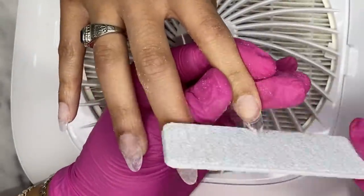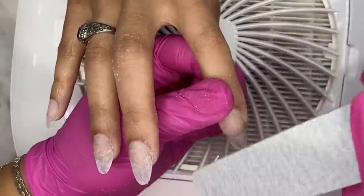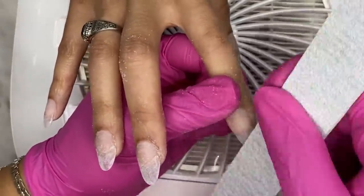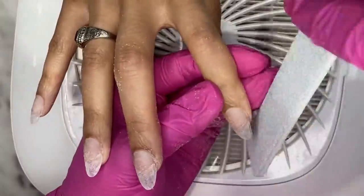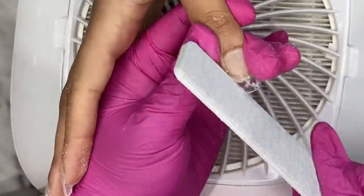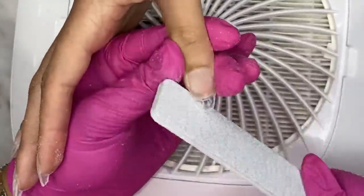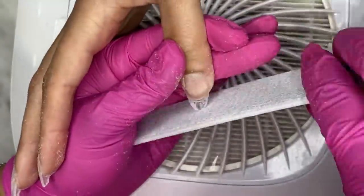It's still giving her, not necessarily a stiletto shape, but it's still giving what it's supposed to give. But now I'm just gonna go ahead and finish shaping up all of the nails. But remember, y'all, whenever you're doing this, make sure that you're watching your shape as you're filing. That way you don't overfile on one side. That way your nail is not leaning to one side more than it is to the other.